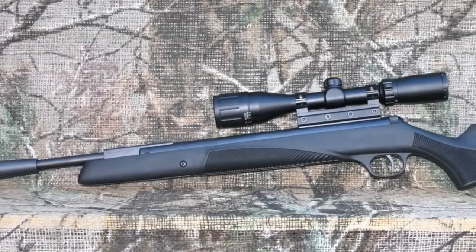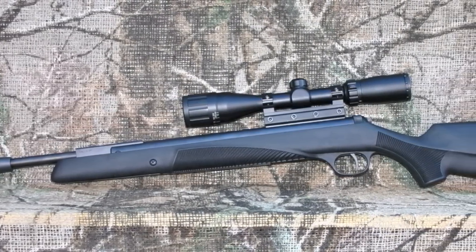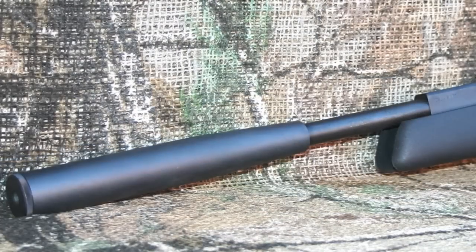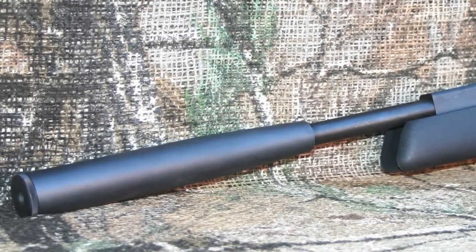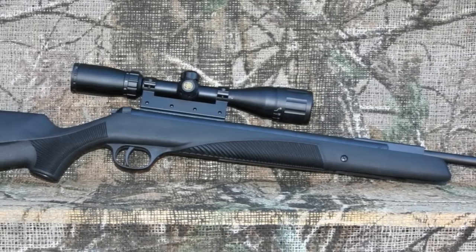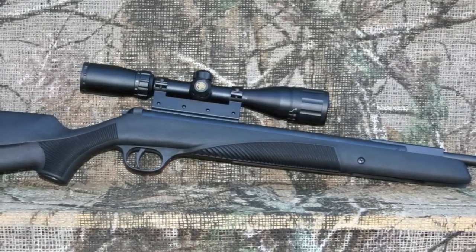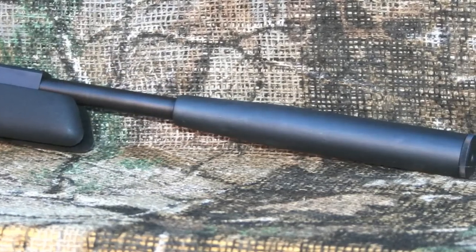The RWS 34P Pro Compact has had my attention for a while. When it arrived, the first thing I noticed was the sheer weight of it. Then I noticed how different the balance was compared to my other brake barrel springers. I also noticed the unique finish on this gun, which is more like brushed steel than blued steel. I'm not sure what it is, but I like it, and I like it a lot.